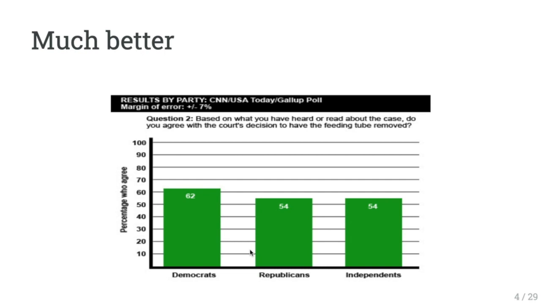Now this is the same data, but this time you're actually showing the baseline. So you have the 0 at the bottom, and it goes all the way up to 100, which is important here because that is the full scale of what could be shown. And when you look at this, suddenly it doesn't look wildly different. There's still a difference, and that's important. The Democrats here are a little bit higher. But that, in and of itself, is not a huge difference, and that's really important to also portray.